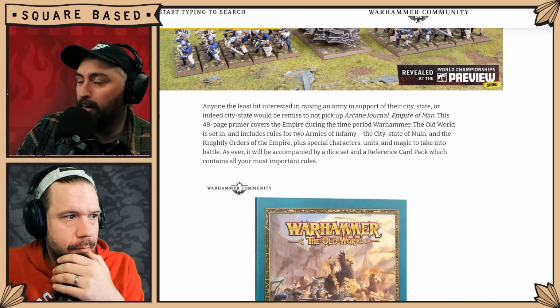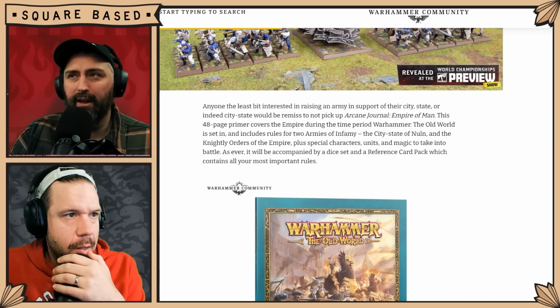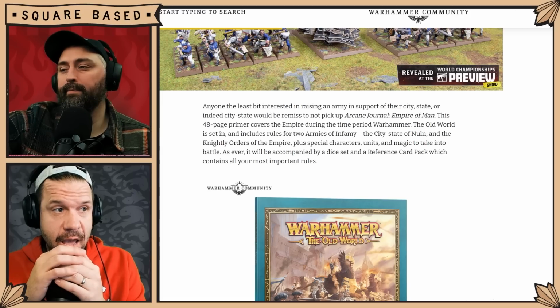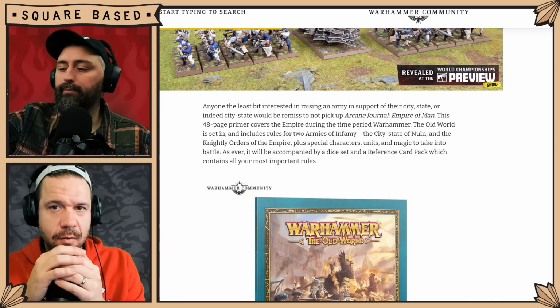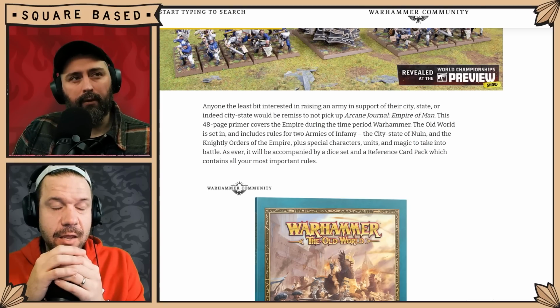So the two different armies of infamy. We're going to get Nuln. I feel like we're going to get a very artillery and black powder heavy list. And I'm surprised that it has actually been placed, and they're saying that it is Nuln, because it's specifically one of the states. Well, I guess cities. Nuln's in a state. Anyway, you know what I mean.